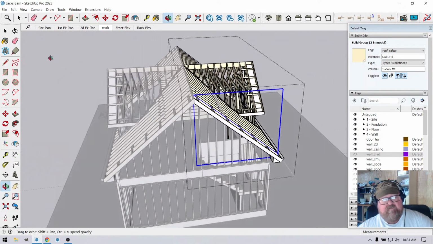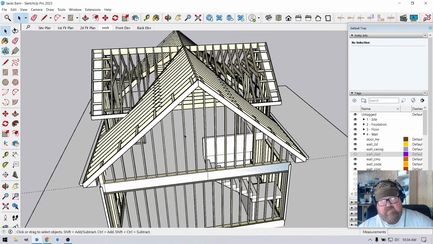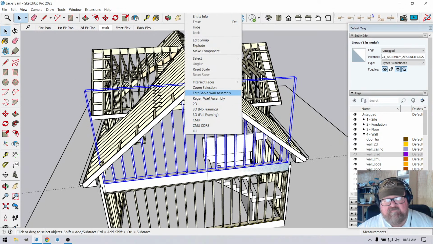Alright, so now we can go and make this the right type of siding.